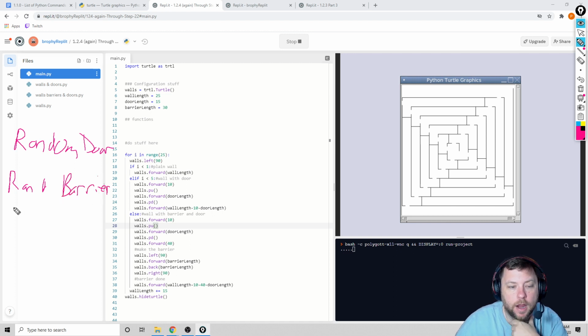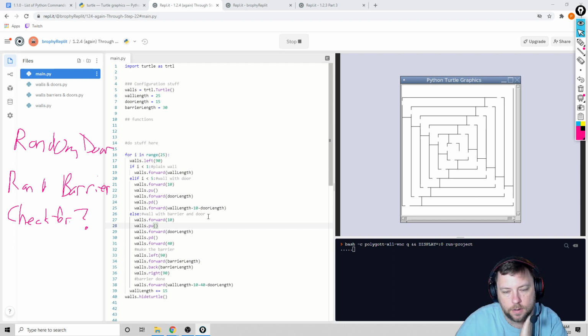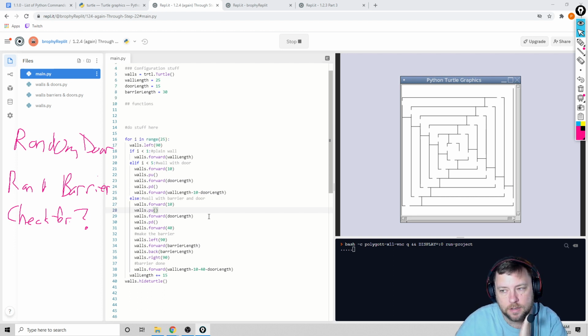Random barrier. And then they talk about checking for the weird stuff, and I'll show you what I mean by that. We'll do a few checks later. Really that means, what if you have a door and a barrier at the same spot? Do you want that? I don't know. So let's randomize the doors.